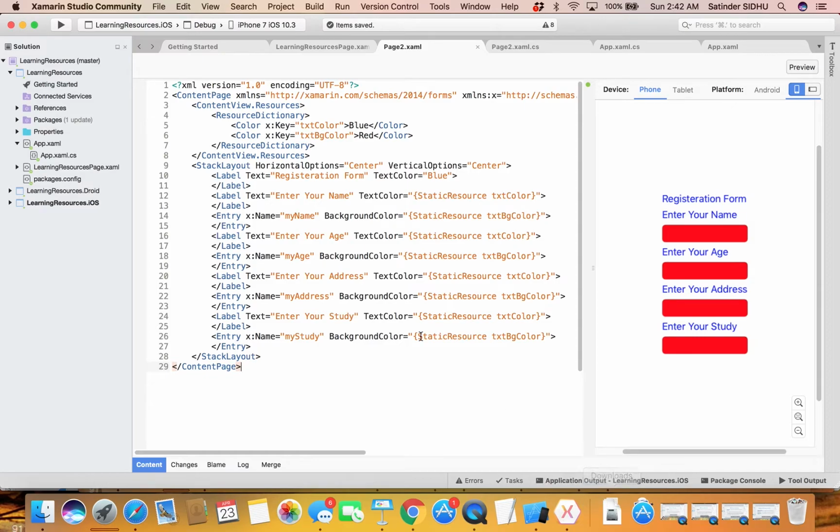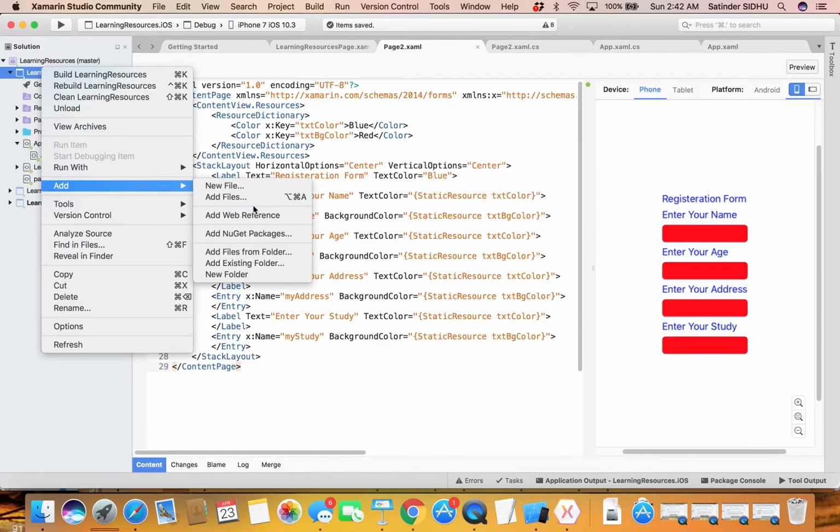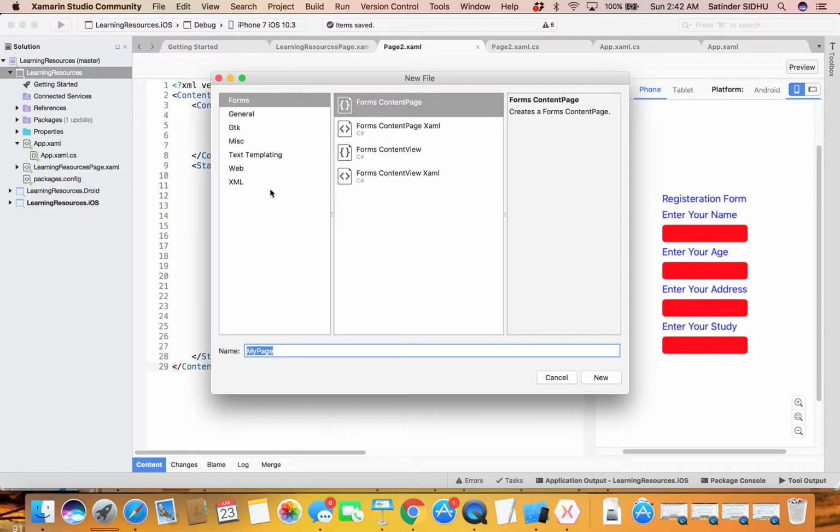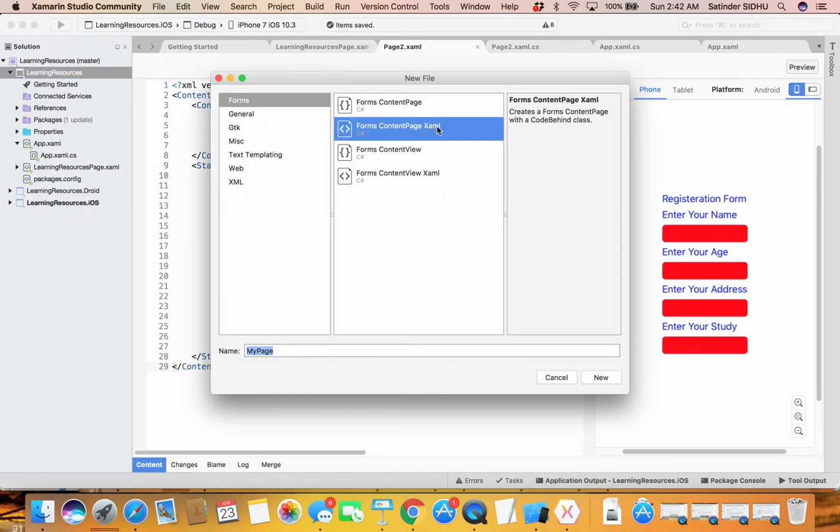Okay, let's add a new page. So let's expand our application with more pages. I will add a new page. I will call it page 2. You always add a form content page with XAML, unless you just want to write all of your code in C#. Page 2 reg 2, it means I want to add another registration page.